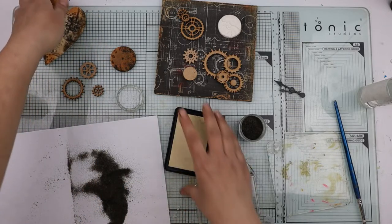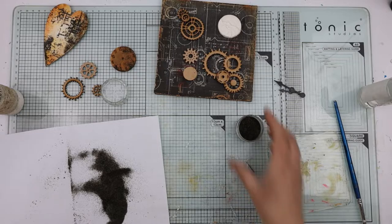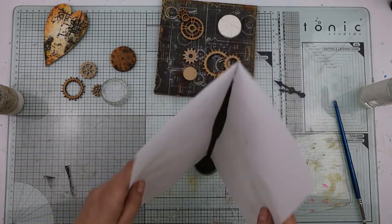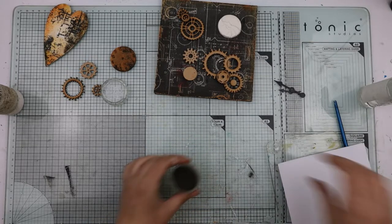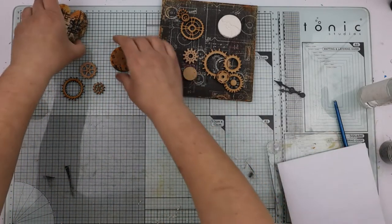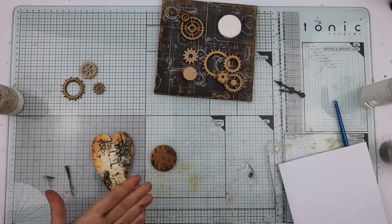Okay, and it makes it look more organic and natural before we set it. Once you've set it, it's too late, you can't do that. So take it off until you're happy. We can always go back in and add a bit more if we think it's not got quite enough.